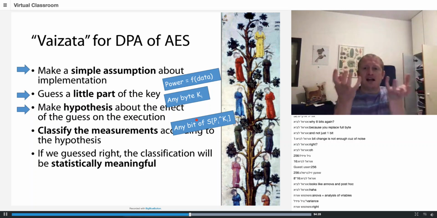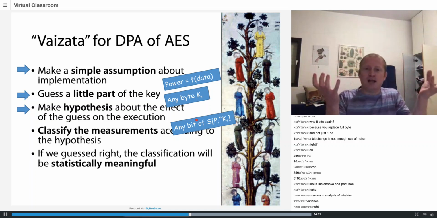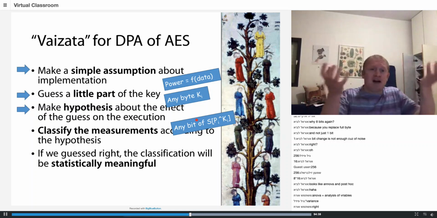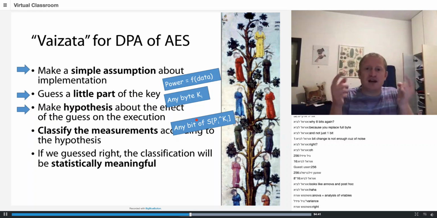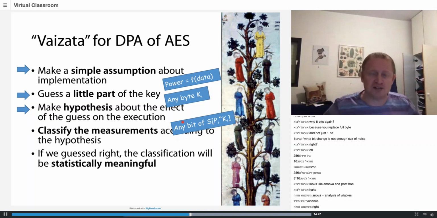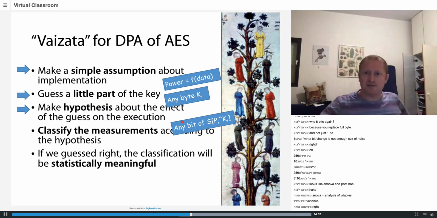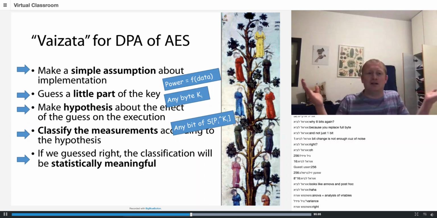So it means that I can have two bunches of traces, and one of them will have more power consumption, one of them will have lower power consumption. I don't know which one because I don't have a good power model. But if the power consumption is a function of the data, and this is certainly going to be part of the data, then the power consumption is going to be a function of this. And therefore, I will have different power consumption in each one of the piles. Awesome. And then I can do a statistically meaningful difference of means.